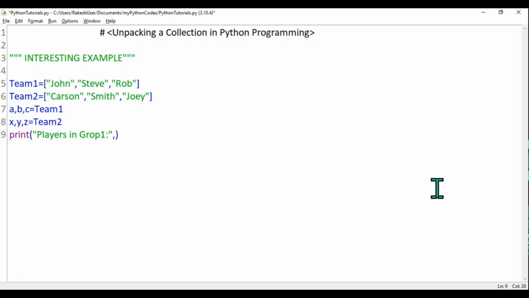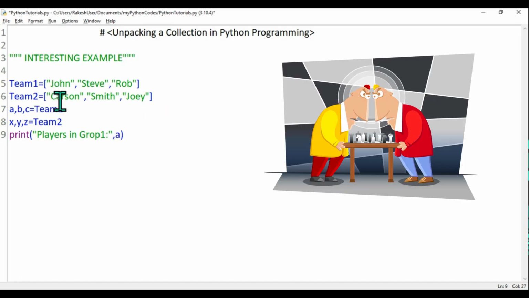Give it a comma, and group 1 will have a, that means John, and Carson. So I'm going to say a comma x, and in between, while it is printing, I want to give a double quote with the N symbol, and give it a comma here. So look at the format I have written. It's going to print players in group 1, a, that means John, and x means Carson, because we have unpacked.